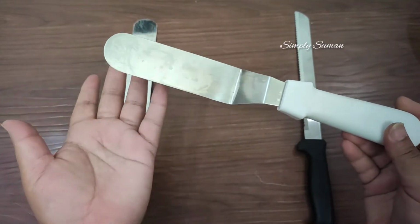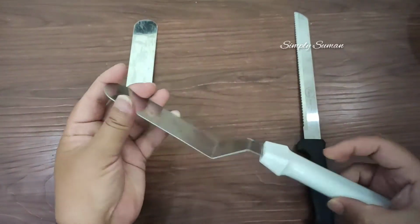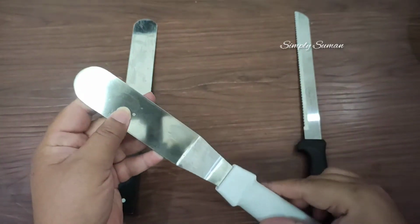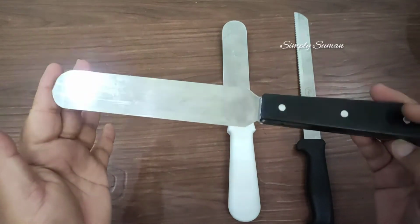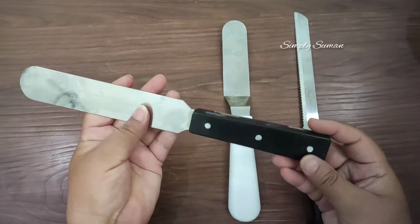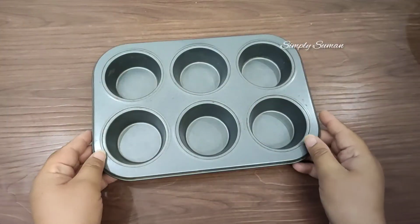This is the medium size knife, 5 to 6 inches, so that we can make smaller cakes or bigger cakes. So you need this for your cakes. And the next one is the palette knife. This is a plain knife. This is also used for cake making and even your cake batter or the brownie batter. So this is the palette knife. This is also 6 to 7 inches. This also comes in different sizes.